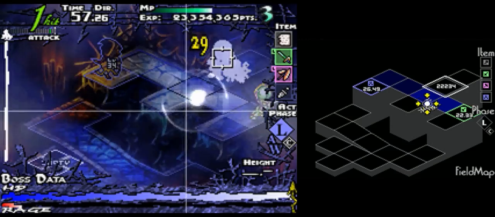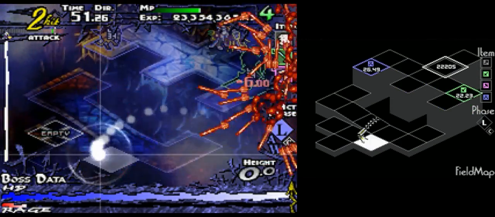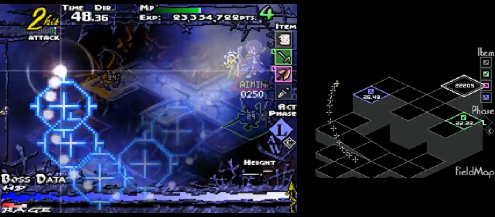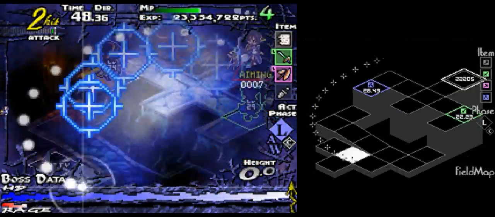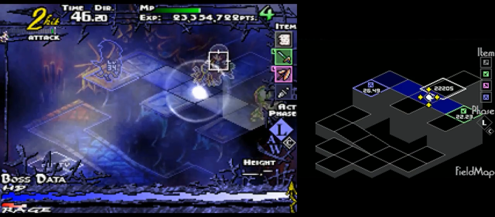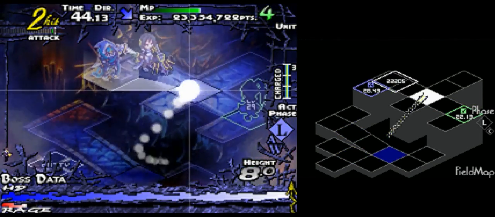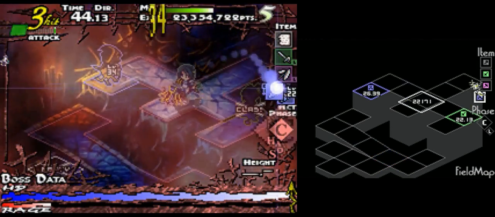There's strike 1. Another hit. In her corner, she's going to do her little targeting move. And she dodges Hilgard's attack there. There we go. Rush count achieved.